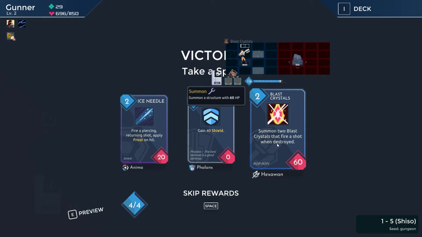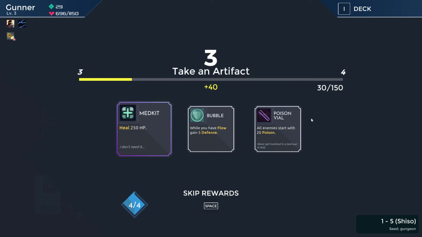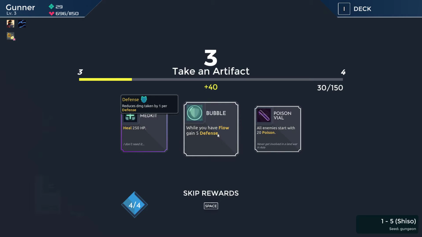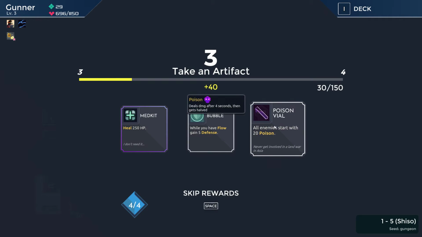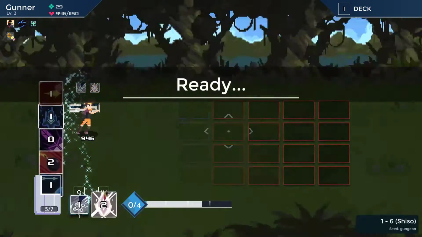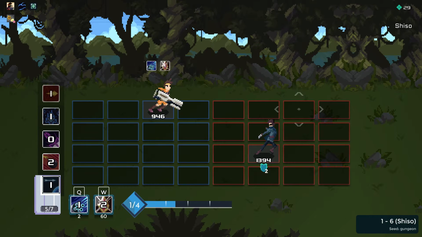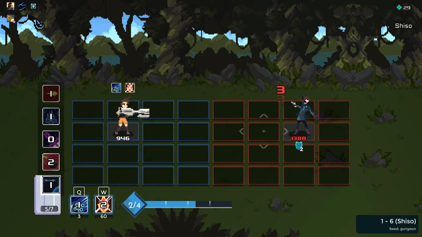Gain a shield, summon two blast crystals that fire shot when destroyed. You know, that actually seems really good for us. Oh, yeah. Well, you have flow, gain 5 defense, all enemies start with 20 poison. We need the med kit, because we suck today. So, I don't know, man. This character is slippery.